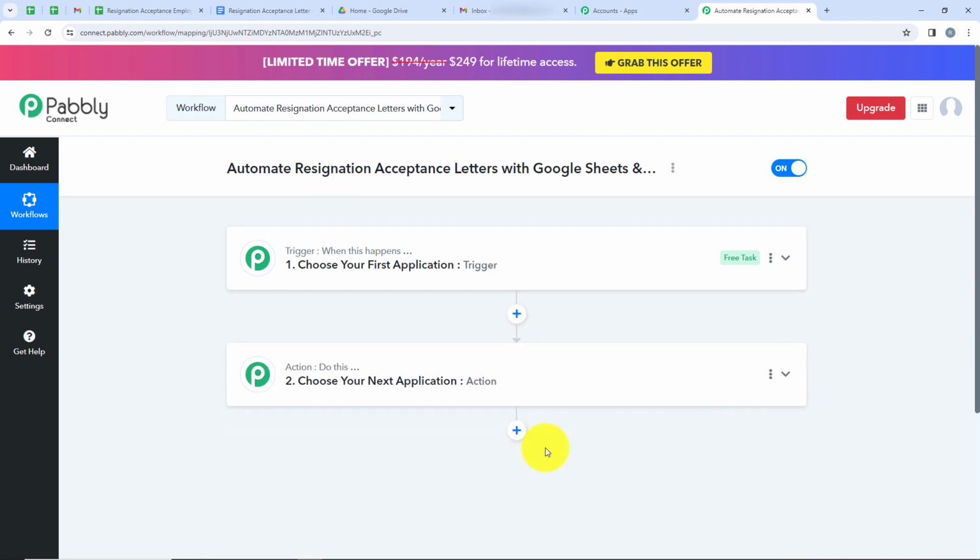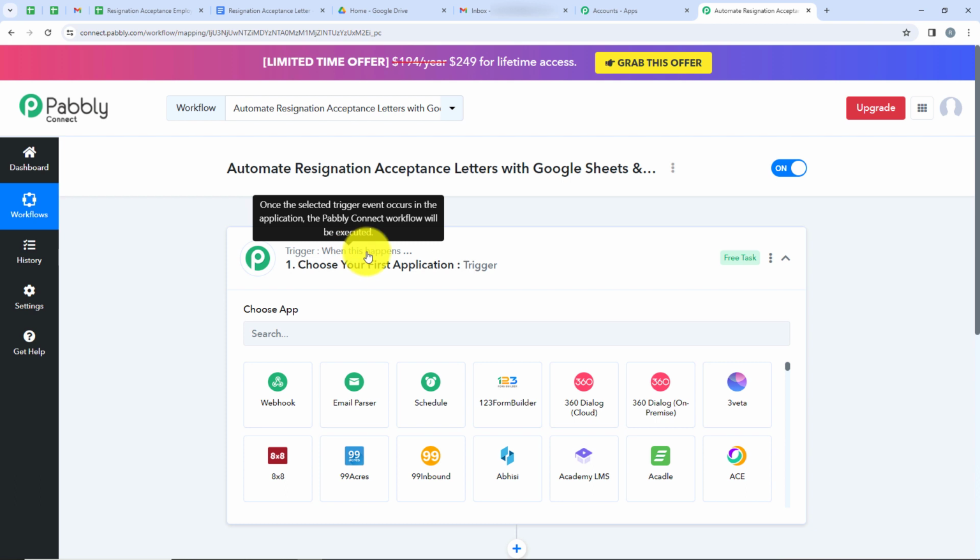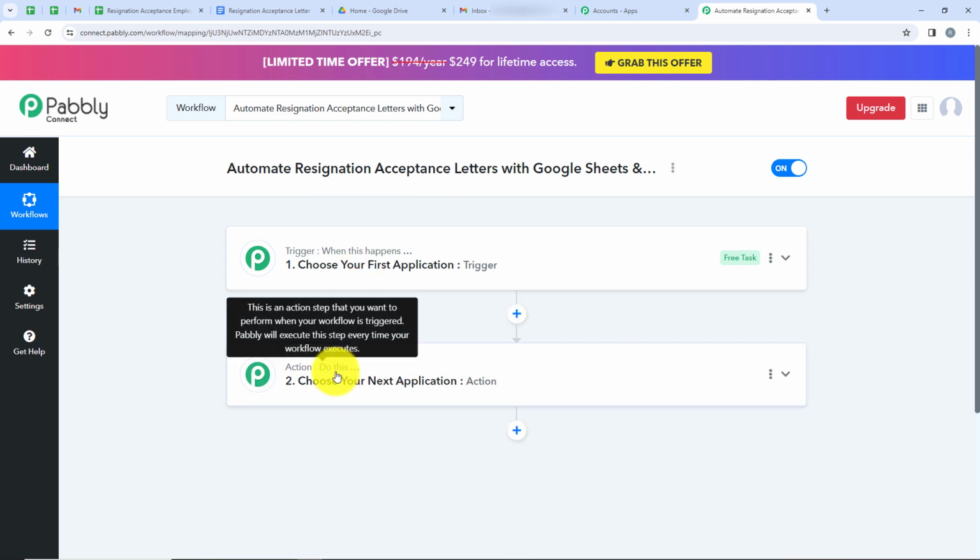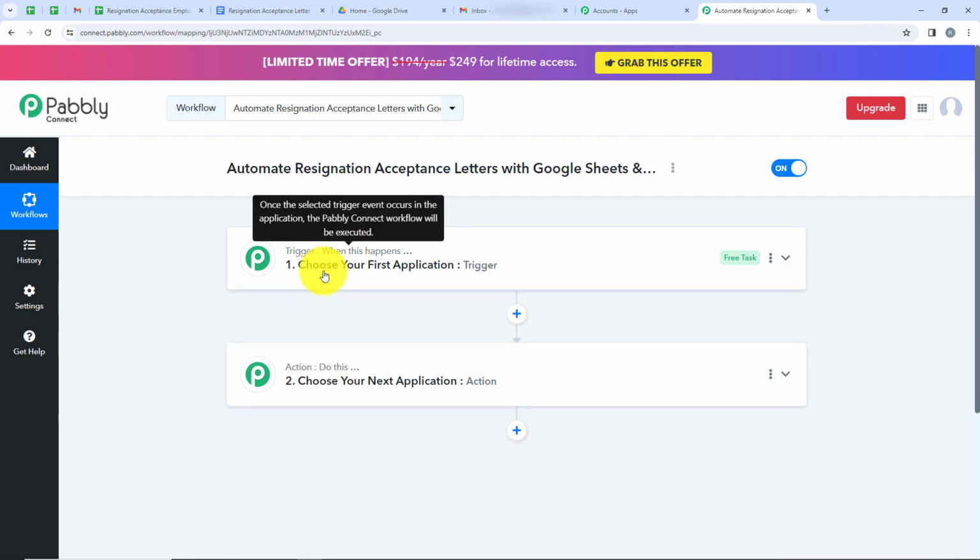This is the most important window of our automation because we have trigger and action in this. Trigger means when this happens, and action means do this. By this, you can understand that the trigger is the commander for the workflow and actions follow the command. And as you know that we can have only a single commander but multiple followers. So over here, we can have only a single trigger but multiple actions following the command of our trigger.